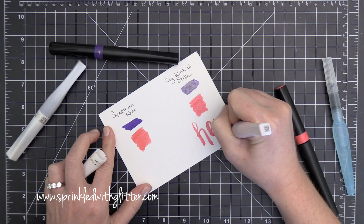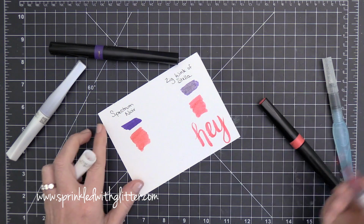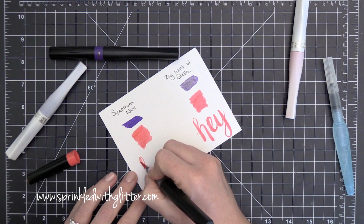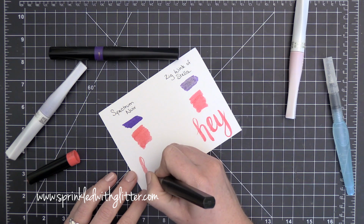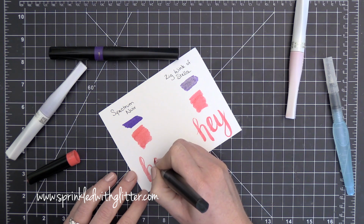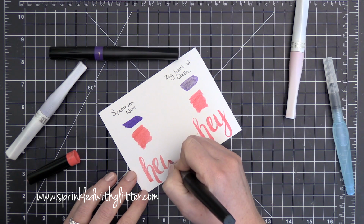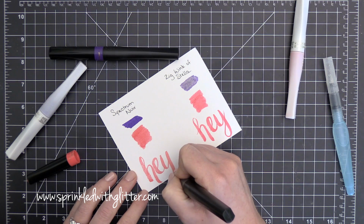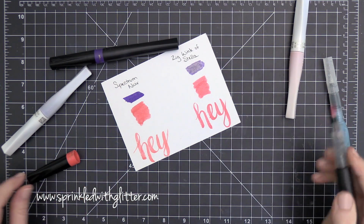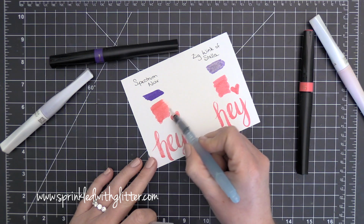So the brush on the Wink of Stella is actually the brush that I prefer. The brush on the Wink of Stella is a little bit more flexible than the Spectrum. It also comes to a finer point. Both of them are a nylon type material. But I feel like as I'm writing with the Spectrum Noir sparkle pen, because it doesn't come to a super fine point, the bristles want to separate, and so you don't get as smooth of writing as you do with the Wink of Stella. It's a little bit stiffer. The Wink of Stella is a little bit more flexible, and so for that reason, I think that I prefer the brush on the Wink of Stella over the brush on the Spectrum Noir.